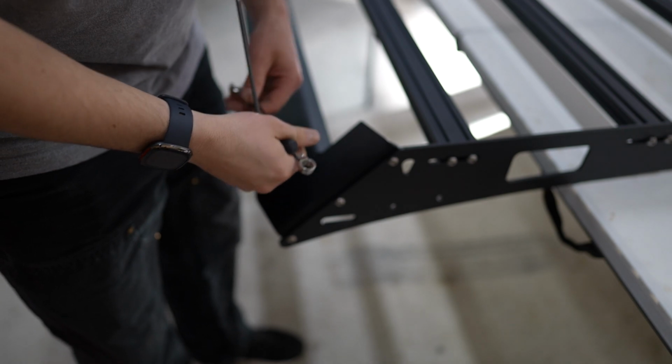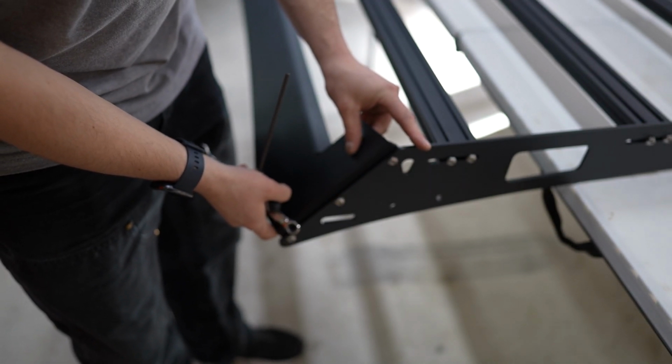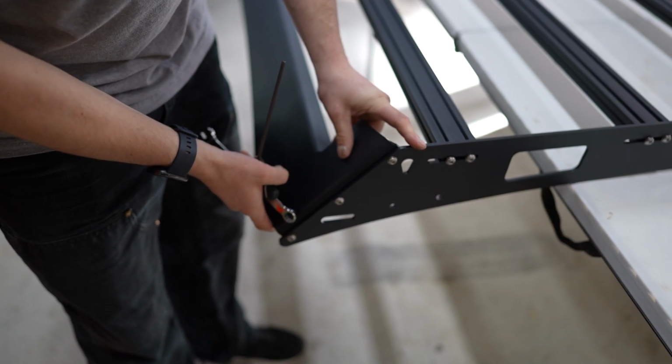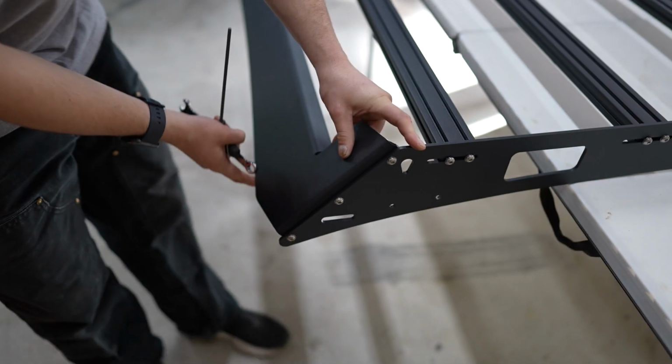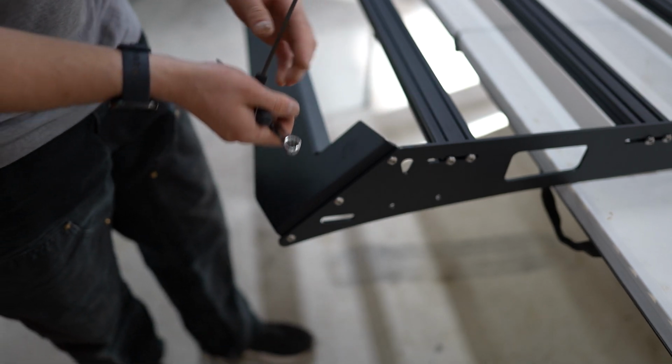Alright, before we go any further, we're going to snug up both the front, back, and the center pieces. What you're going to want to do is push this all the way to the top. See, it slides here. Push it all the way to the top before you snug it up. That way, once you set it on, this is not touching the cab, and you can adjust this and set your height once it's up on top of the vehicle.